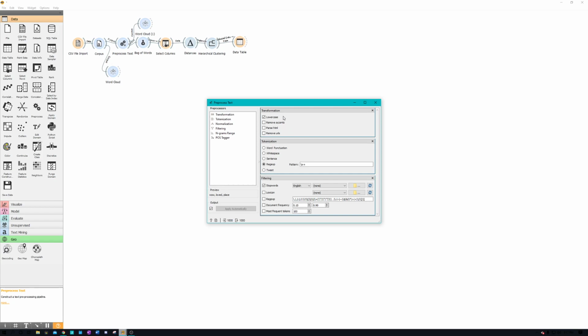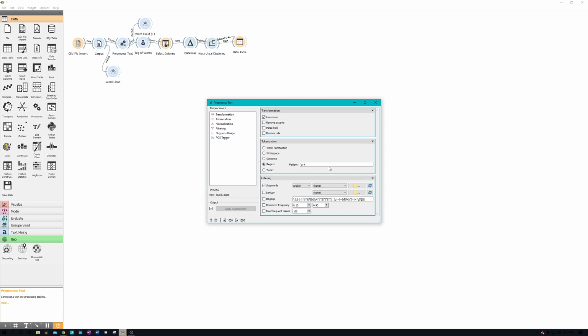So, in order to start, there's no URLs, anything like that, no accents, so we didn't need to worry about that. All of these we actually left at default. So lowercase is checked. And then for the tokenization, we started with the default, basically regular characters, no word punctuation, so we're not gonna have periods, we're not gonna have commas, things like that.